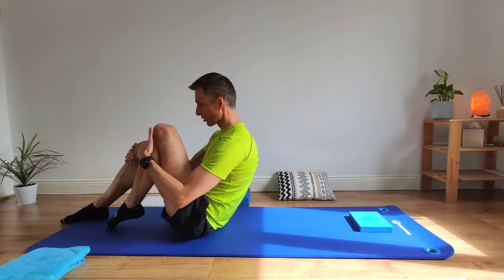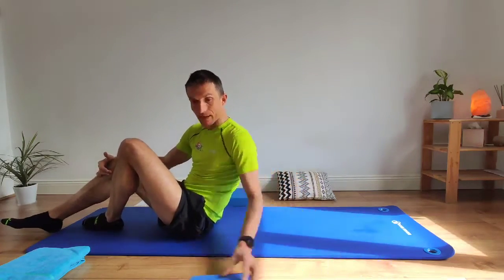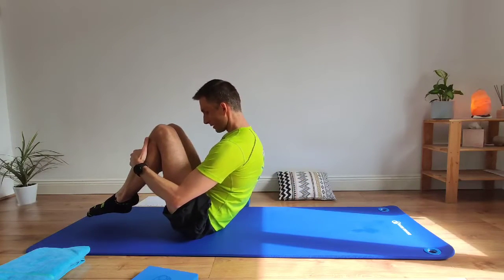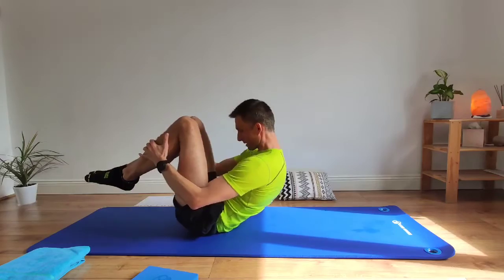Lift one leg up, try to find the balancing point. Rolling like a ball. By the way, before you roll, remove all the equipment from behind. So try to find the balance behind the sitting bones. Inhale, roll, and exhale. Try to find this balancing point. Watch the shoulders tensing up.